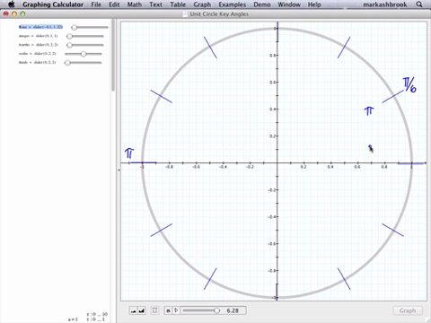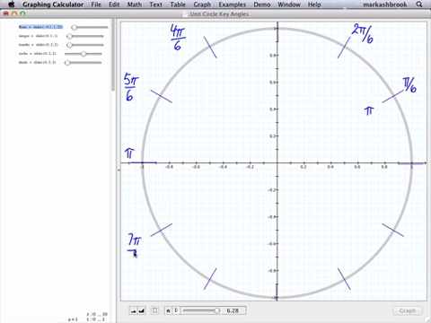Okay, again, now all you have to do is count. 1, 2, 3, 4, 5, 6. Okay, ready? So this is 1 pi over 6. Then 2 pi over 6. Top of the circle, 3 pi over 6. Does it make sense? 3 pi over 6 is the same as pi over 2. So 1, 2, 3, 4 pi over 6, 5. You just count, right? 6 pi over 6. Does it make sense?